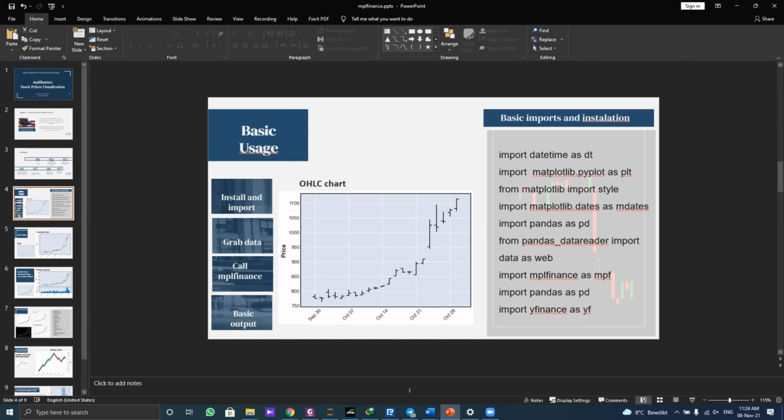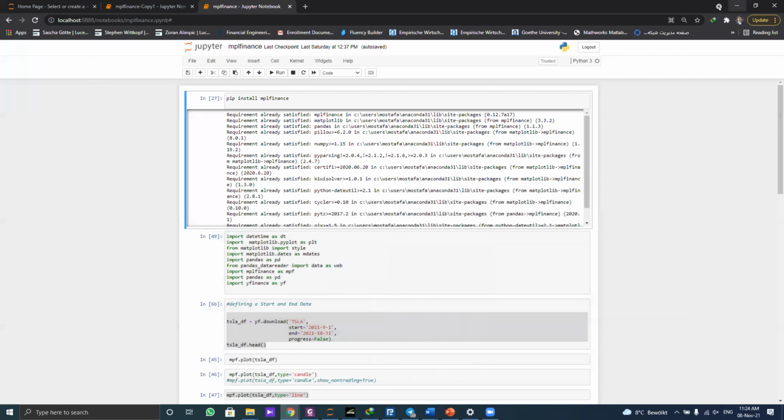If you want to actually practice it a bit, we can go through some coding. We first should install MPF Finance, which I have already done.